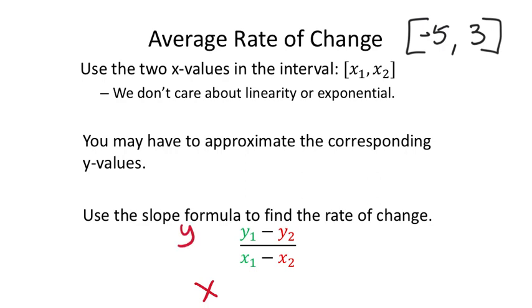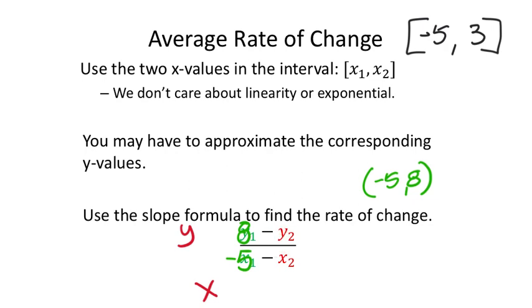So if you had the ordered pair, let's say you had the ordered pair -5, 8. Okay, so the x is -5, so you put that on the bottom, and then the y value is 8, you put that on the top. Okay, and it would work that way with another ordered pair. You need another ordered pair to put in here.